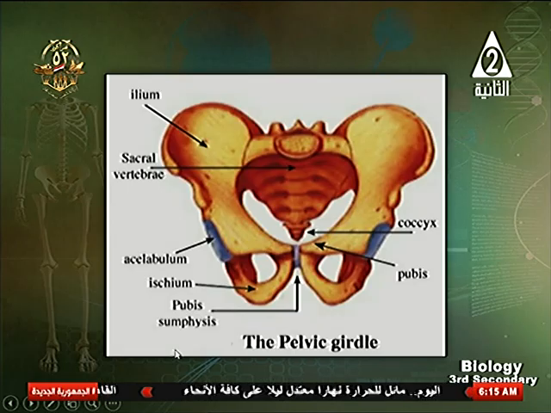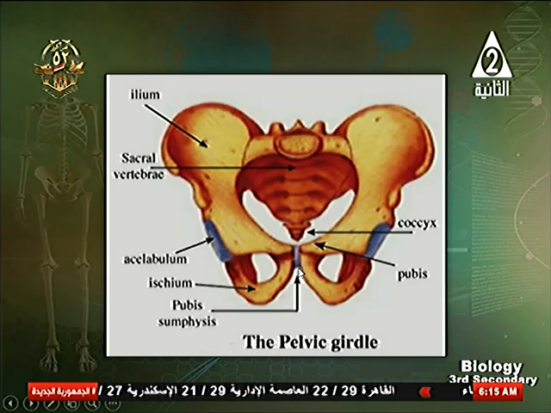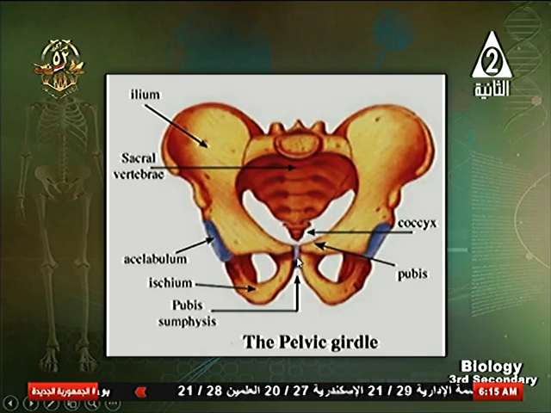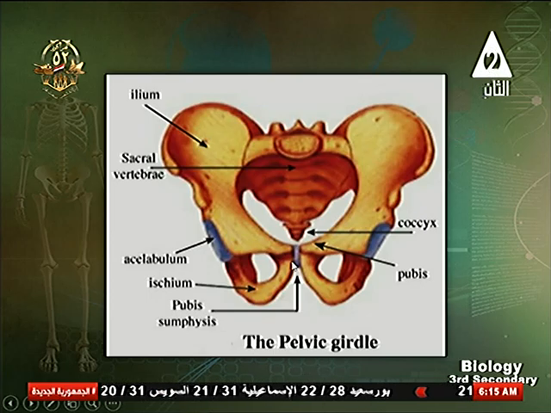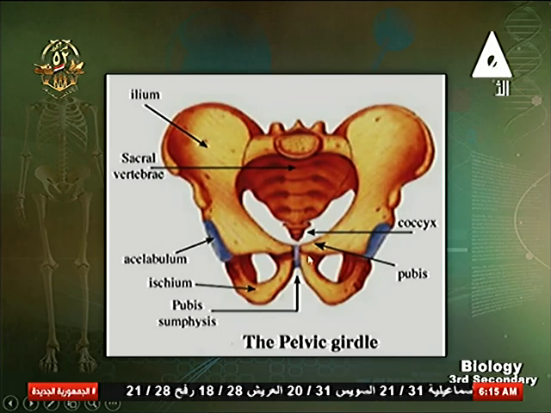What is the pubic symphysis? The pubic symphysis is a tissue that represents the attachment of the 2 identical halves of the pelvic bones ventrally. That means the pubic symphysis appears only from the ventral view. Again, don't forget that the pubic symphysis appears only from the ventral view. It doesn't appear from the dorsal view.